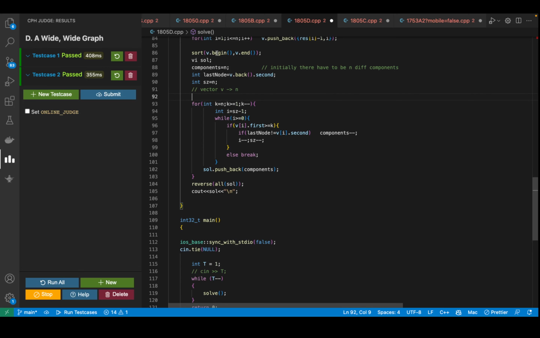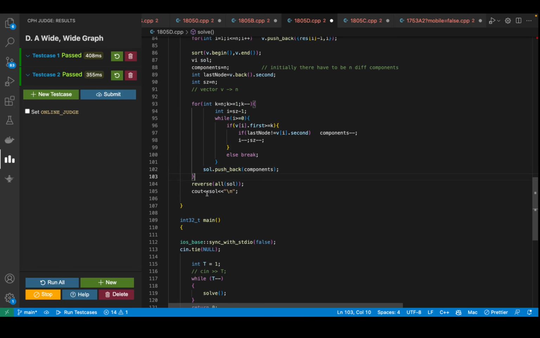Since I have sorted them in non-decreasing order, I want to be at the last element first, because that would be the biggest element. So I'm going to go from right to left. I'm going to check if this particular value is greater than or equal to k. If it is so, then I can remove it, right? So I'll remove it. Else, if it's not greater than or equal to k, then I'll break. And whatever happens, if I'm removing it, one more thing is happening. As soon as I'm removing it, the number of components is decreasing, right? If the number of components is decreasing, I also need to report that. And either way, whether it decreases or not, at every iteration you want to know how many components there are. So you'll be pushing that to your solution, right?